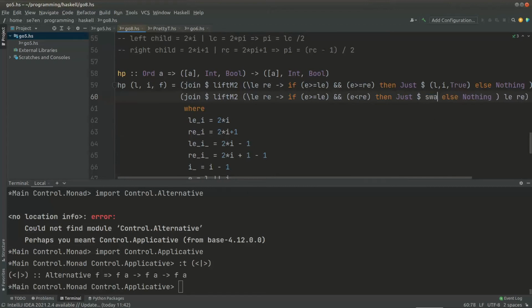So we'll call swap. Our current element has index i_, and we swap it with the left element index. Okay, like this, I think.